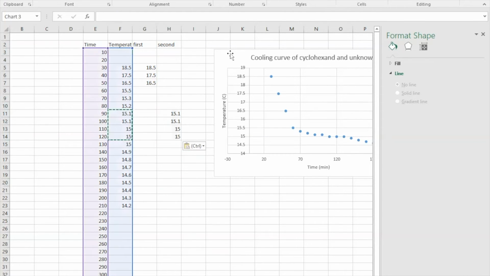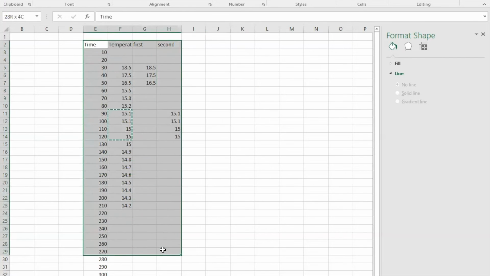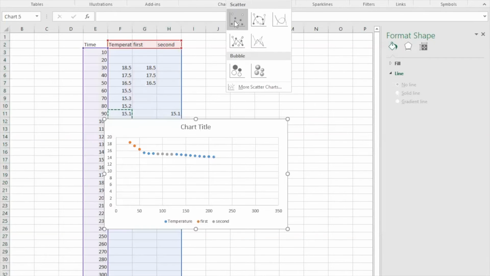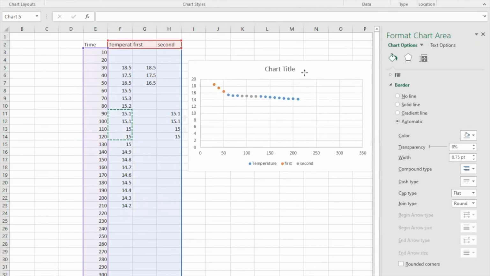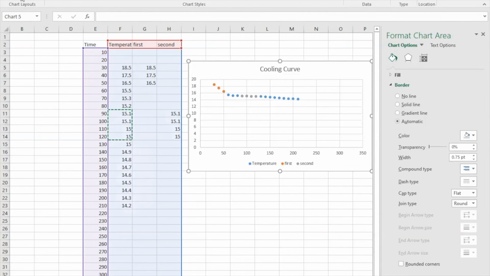Now I'm going to delete this graph now that we kind of know how to do it. The way you delete the graph is you select it and press the delete button on your computer. Now if I graph this whole region here, I'm going to once again go to the Insert tab, choose Scatter Plot, and type that in. Again, I've got to fix the chart, so you can call this cooling curve. That's a very bad title because it doesn't say what it is. Over here, we want to insert the labels.